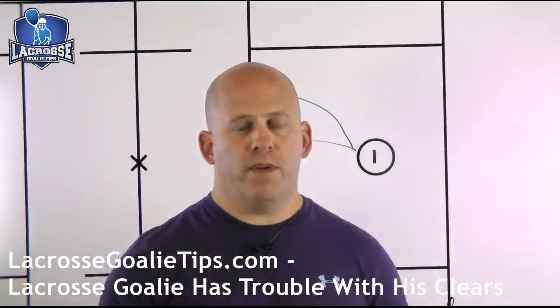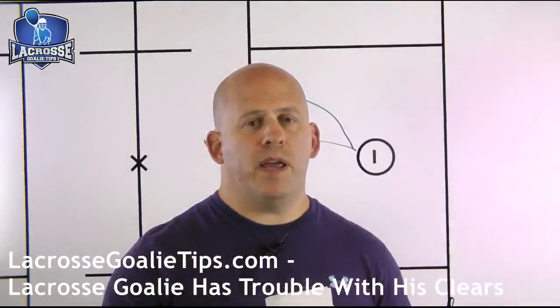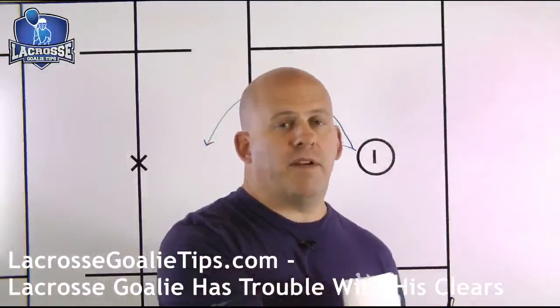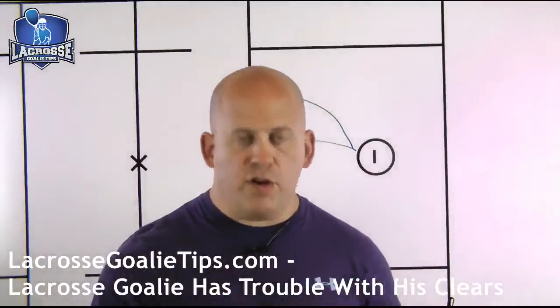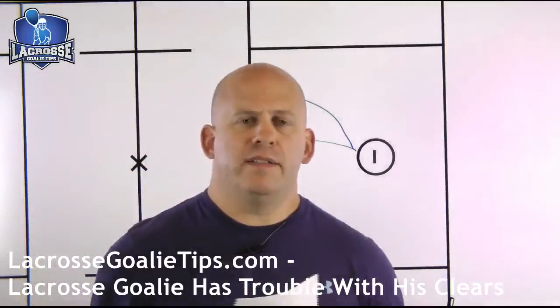This really affects female goalies as well. Girl goalies obviously have less strength than their male counterparts, usually age for age. Again, that deeper pocket hurts the clear — the shallower pocket can help get that ball further up the field with less effort. So Brian, give that a shot. Mess around with your pocket, try a little bit, and see what works for you. Because there is a balance — take that pocket out, you get further distance, but you may give up some rebounds because your hands are stiff. So you get a little more pocket in there, and eventually you'll find a happy medium that works for you.